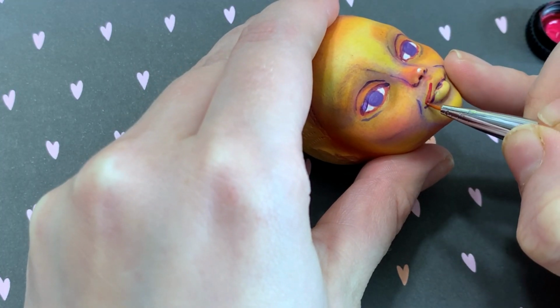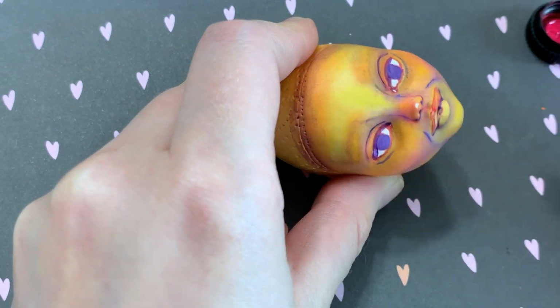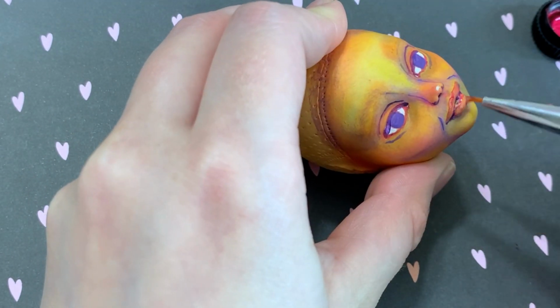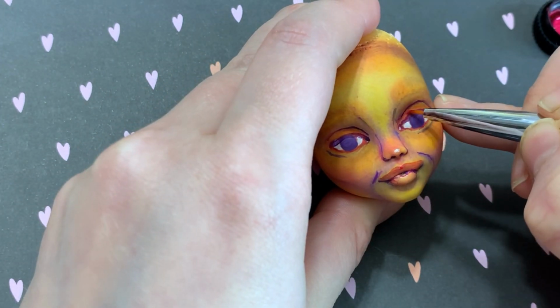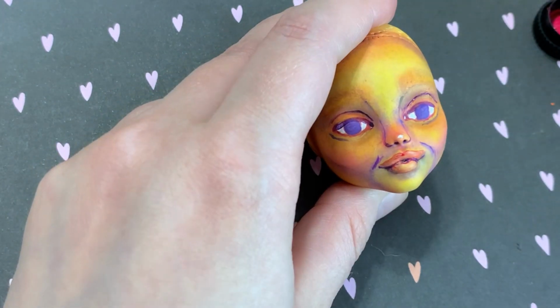For her lips, I want to keep things simple, and I'm going in with a pink color, which I'll also use to shape the lips into more of a smile. I'm also using that same pink color as a base for her eye makeup to kind of balance each other out.